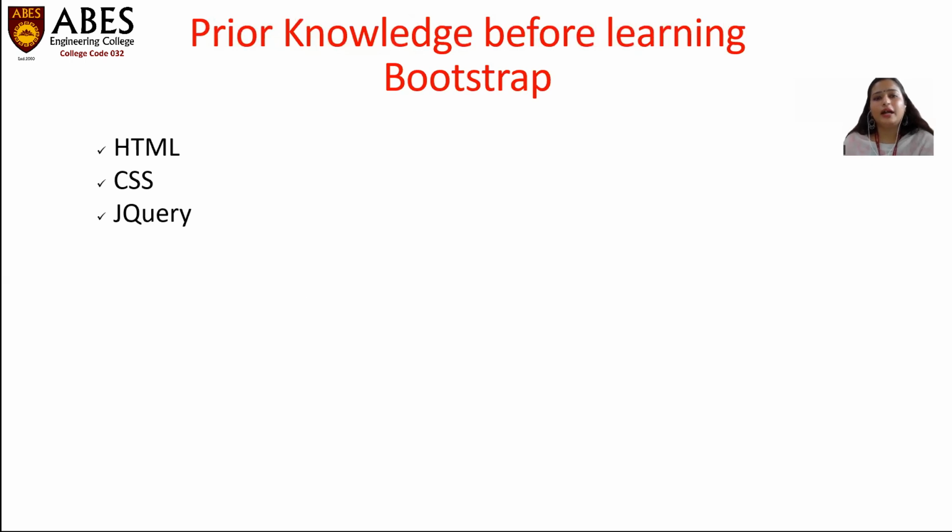Next, what kind of prior knowledge is needed before learning Bootstrap? Before learning Bootstrap, you need knowledge of the HTML part, which is the base of any website. After that, you need knowledge of the CSS part, cascading style sheets, and jQuery, some knowledge about plugins that are used in jQuery. Also JavaScript, I forgot to mention. This is the basic knowledge; you should have an idea about these terminologies. Then you can jump to your Bootstrap part.